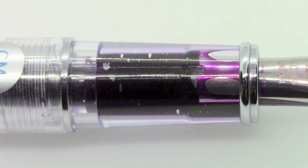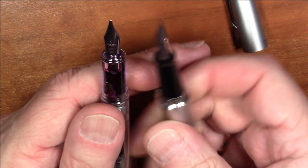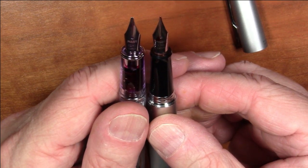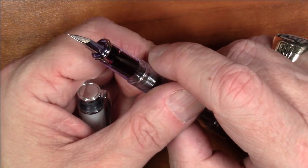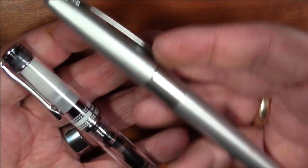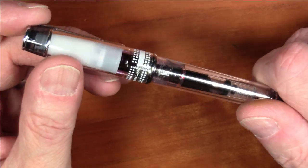The section is transparent, which is really nice — you can see the ink. The nib is the exact same style nib and feed as on a Pilot Metropolitan. Although it's not the exact same nib, it is the same style and the feed appears to be exactly the same. So if you like the writing experience of the Metropolitan's nib on paper, you would probably like this — though do keep in mind this pen is considerably smaller and lighter, while the Metropolitan is a bigger, heavier metal pen.